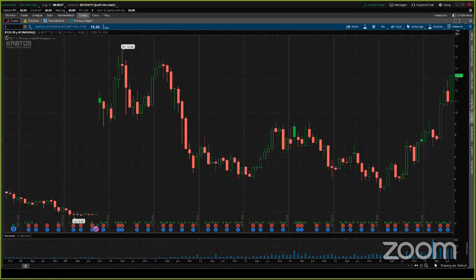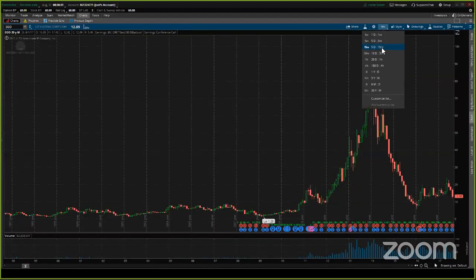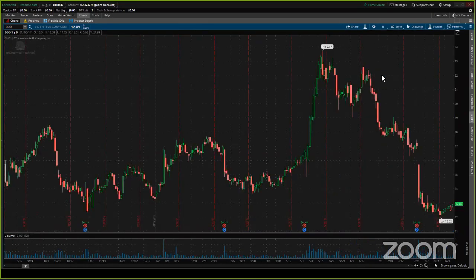All right. New person in the chat wants to know if I'm still long Triple D. Yeah, I am. It starts to look a little more interesting here. It's doing a little rounding bottom. I have it in my longer term portfolio. I bought it at 15. It ran to 22 in like 2 weeks, up 50% in 2 weeks. I should have sold it all. I sold half. I should have sold it all, obviously, and now it's down below where I bought it. So I'm kicking around here. I'm still holding on to it.